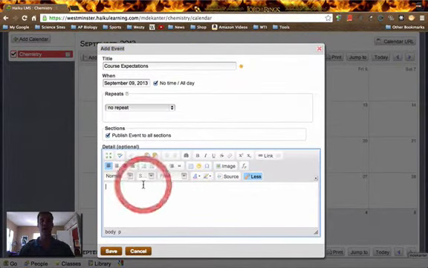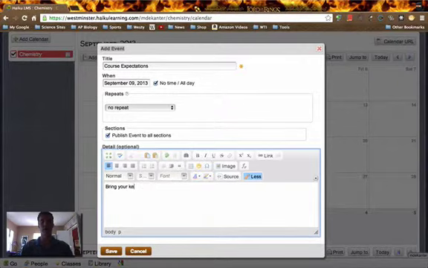And finally, you can add more details about this event. So: bring your keyboard device and 3-ring binder to class. This is something that when they click on this event, they will get more information. I can add images, I can add links, I can put a fair amount of detail in here. So the title should be relatively concise, give them a sense of what you're doing for the event or assignment, while the details can give more information.